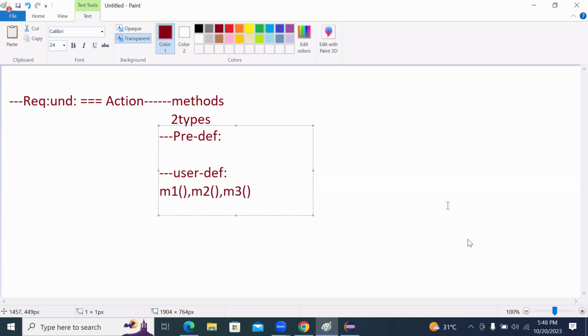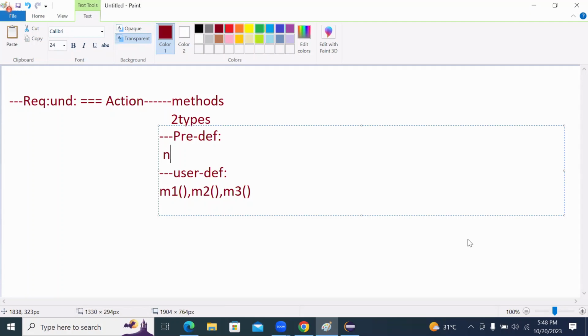In the same way, we have predefined. Meaning of predefined? Defined by the language. The Java guys have already defined that particular method.